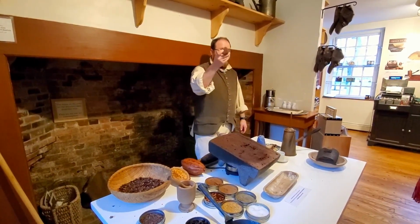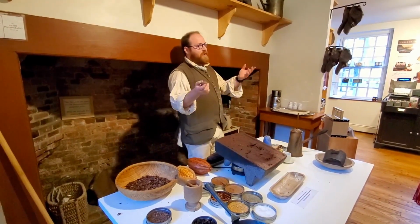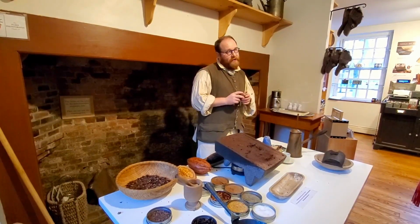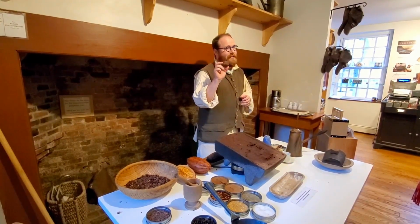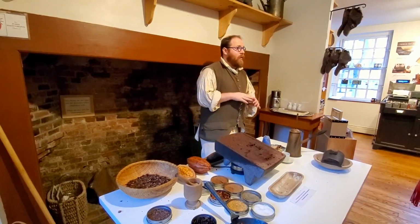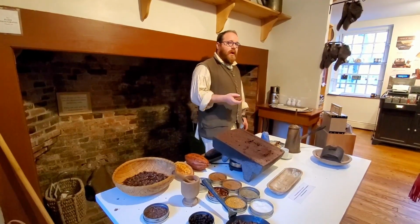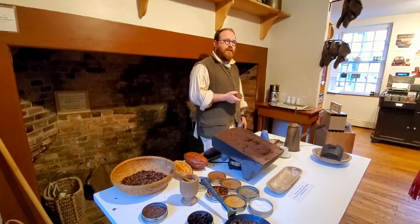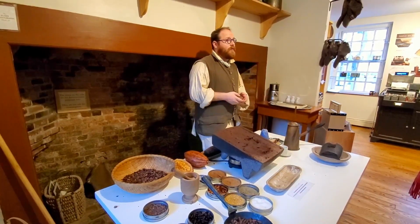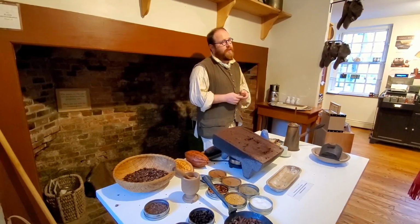But you couldn't just take this home and take a bite out of it, because it's hard as a rock. Probably lose a tooth if you tried. We're not actually going to have a softer form of solid chocolate than this for another century or so after the time period that we're talking about. It wasn't until the mid-1850s during the Industrial Revolution that we were able to start producing chocolate soft enough to eat. So as a species, we've been drinking chocolate for nearly 4,000 years, but we've only really been able to eat it for a little over 150.